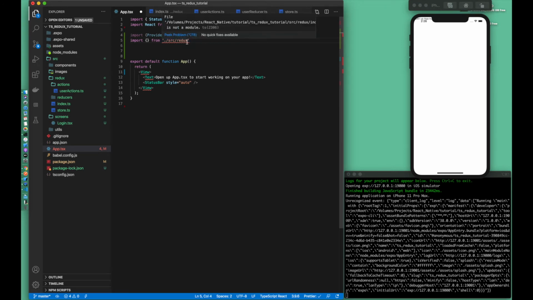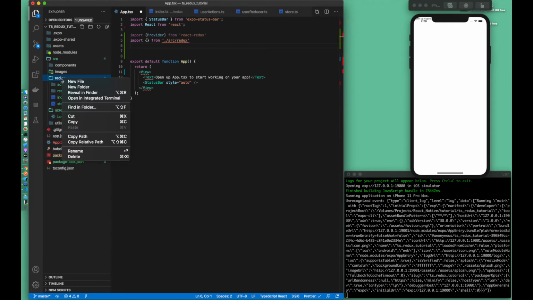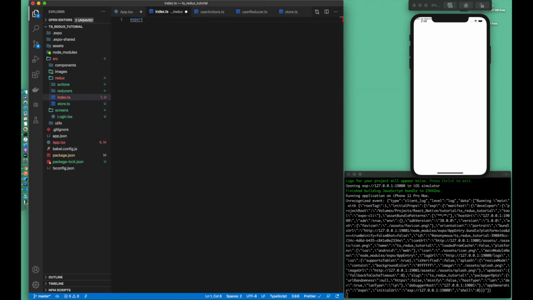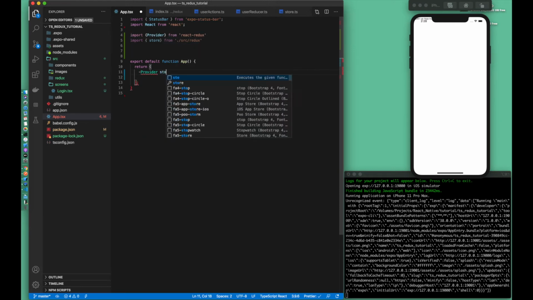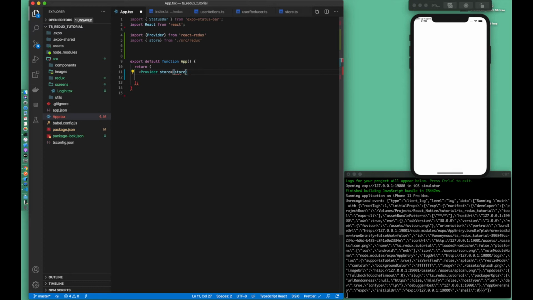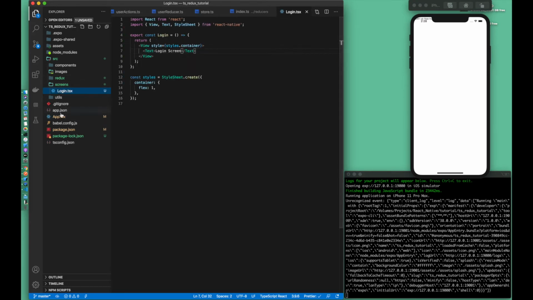So what we will do is import all the Redux dependent files into the index.ts file, so at least we can access wherever it is required by pointing to the Redux directory. Let's get back to the app.tsx file. So here we will import our store, and as you can see, other stuff is also available, whatever we have imported. So our provider will expect the store. We will use the store right here. Here we will use our login component, which we have created earlier, and the login component will be login.